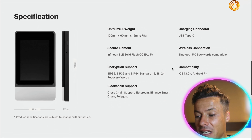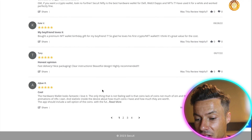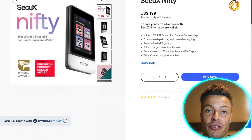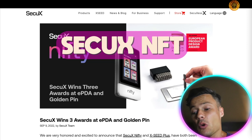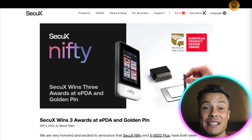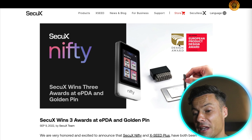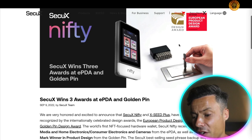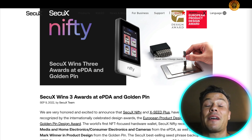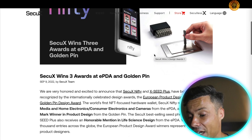These are all the specifications — it's compatible with iPhone and Android and will continue to be upgraded. And these are all the reviews: you can see amazing reviews about how good it looks, the packaging, the quality — all on point. The SecuXNifty has also been awarded a Golden Design Award from an organization that assesses design qualities in new and upcoming technologies. You can see from the pictures that it's a very attractive looking product, and its design features plus the fact that it's the very first NFT hard wallet probably played into that.